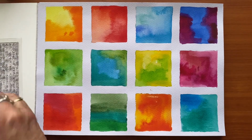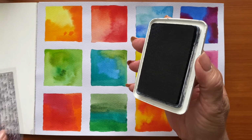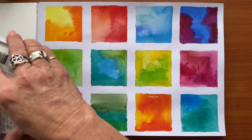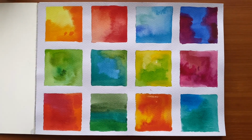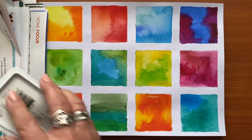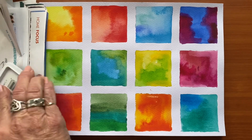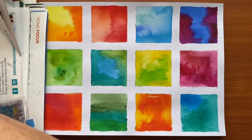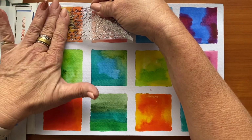So what we're going to do, I will use my archival ink. This is my favorite. And what we're going to do is get it up the right way. And I'm just going to put a bit of ink. Hang on, I might just grab this over here just so I don't accidentally put any on my page. And we're just going to dab a bit of black ink on here. I don't want perfect marks. I just want to add just a little bit of text in some spots.